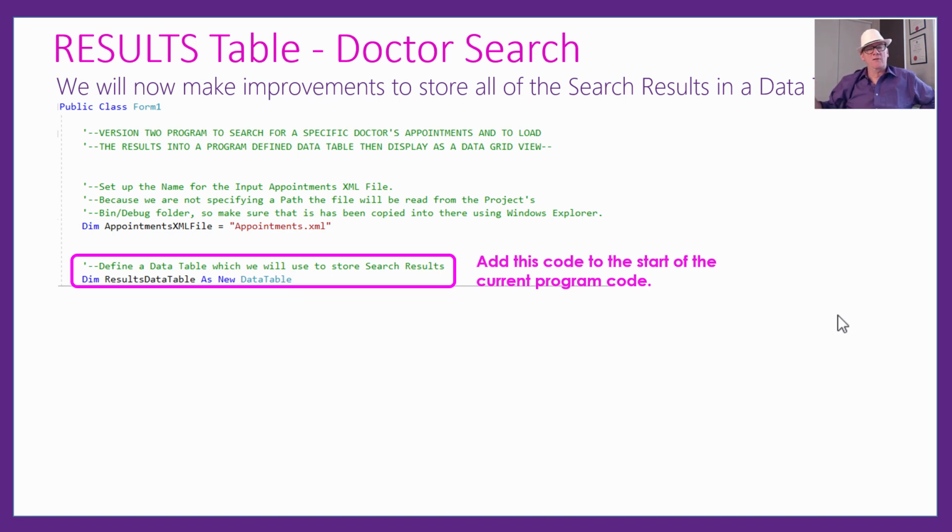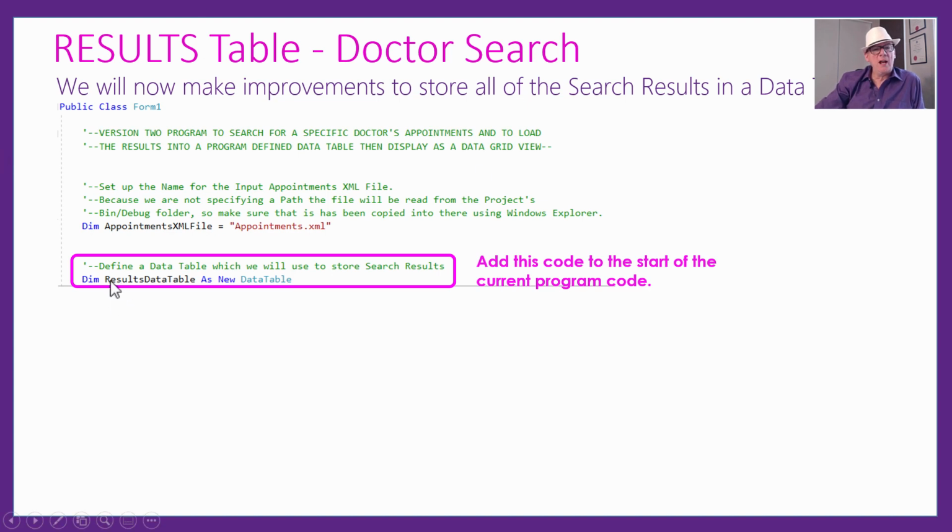If you've got the downloads for this lesson, which we really suggest you do because it's a long and complicated lesson, in the Word doc for the downloads you will have the version 1 code, which puts out all the message boxes. Now we're into version 2, where we're going to have it come out in that bottom data grid view, where it looks a lot nicer and we can see everything all at once and get it in a sorted order.